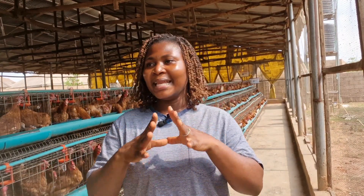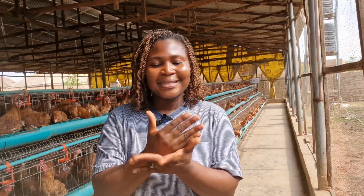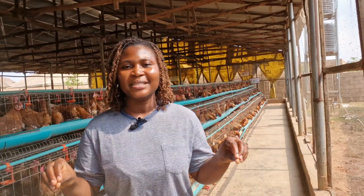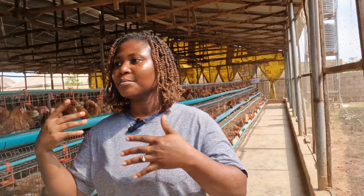Once you've isolated the birds and informed your vet, you also have to seriously increase your biosecurity measures on your farm. Tell your attendants to strictly follow biosecurity protocols — sometimes your staff may be the ones causing the problem. Then, make sure you vaccinate your birds. Newcastle disease is such a huge threat, which is why every month you need to stick to your medication and vaccination schedule. Use the double-dose Lasota ND and IB — Newcastle disease and infectious bronchitis — immediately. Vaccinate the birds and you'll see the difference in no time.